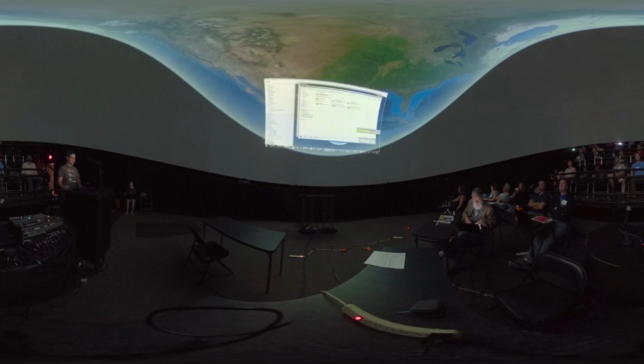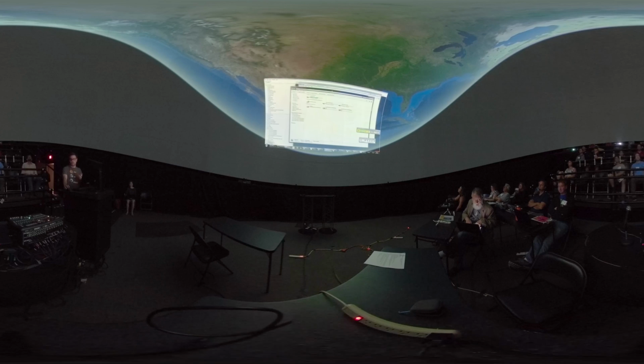To get it into Layered Earth, I have to find where Layered Earth is looking for all the data. That's going to be in C, Program Files, Spitz, and then the TLE dome folder, then Earth data, layers. If this is the first time you've ever added your own data into Layered Earth, all you will see here will be add-ons, Earth, and then the TLE layers.xml. You'll have to add a dynamic folder if you want to add your own data. This is where Layered Earth will look for any additional data.